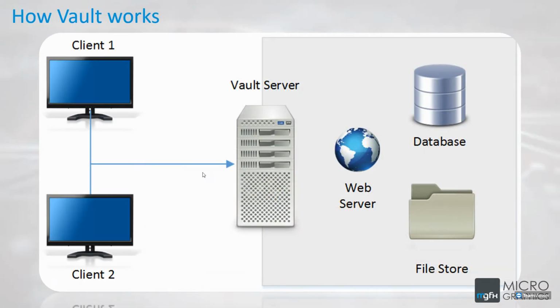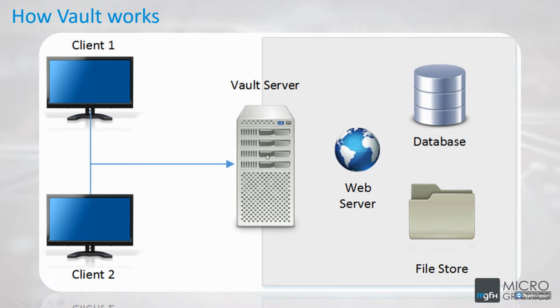Let's take a look at how Vault works. Vault works by having what's known as the client and server relation. So on your server, you'll have a software called Vault Server. Okay, and on your client machines, you'll have Vault client installations. They will interact by a web server or a local server, and they will consist of two parts that's stored on the server, namely your database and your file store. So what is your database and your file store?